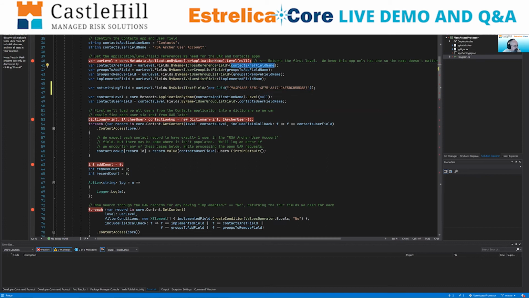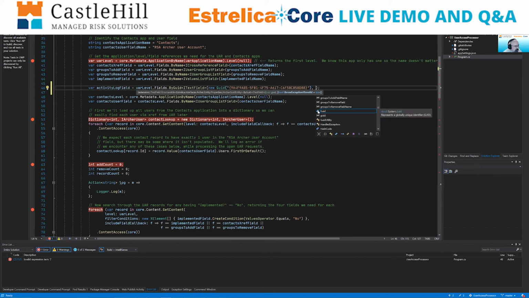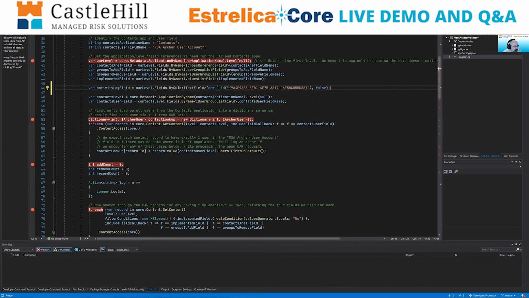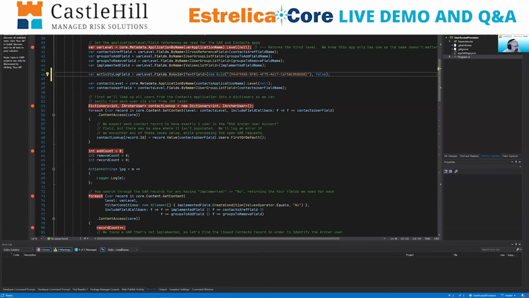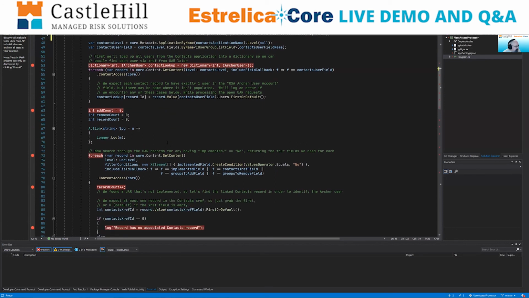If you give it a name that there is no cross-ref field that exists by that name, this will throw an exception telling you that that identifier is invalid for that particular level. But there's an optional parameter here where I'm going to tell it, no, I don't want you to throw that exception if the identifier is invalid. Instead, just return null to me. So we'll use that for the UAT case where that field may not exist.